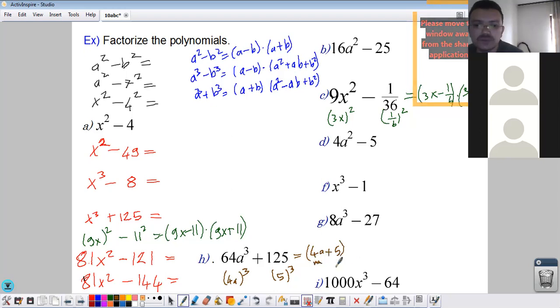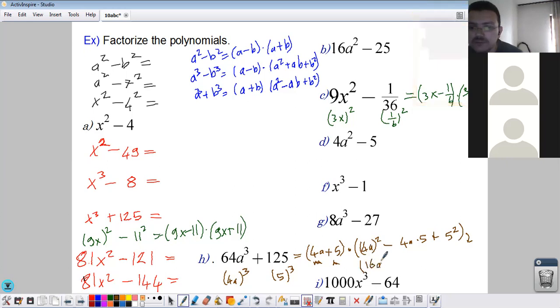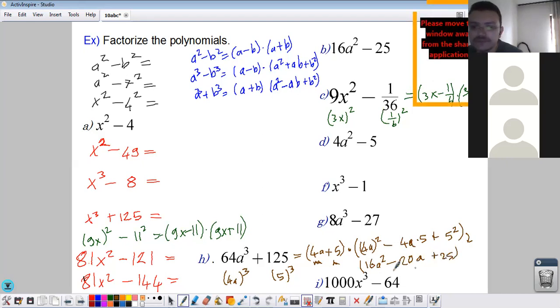So now, first number is 4a together, and second number is number 5. When you go to the next parentheses, if you have plus in here, you should change the signs. First, 4a, the first thing, power 2. Then from plus to minus, the first thing, power 1, times the second thing, power 1. Power 1 makes 2 again, and plus the second thing with the power 2, all in squared. So in here, you just need to continue one more step, which is you should open 4 squared as 16, and a power 2, and multiplication 4 times 5 makes 20. It is a small letter a in here, 20a, and plus 5 squared is 25. And in the beginning, 4a plus 5, and you are done. You factorize this one.